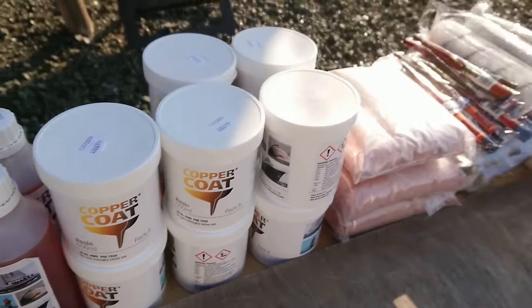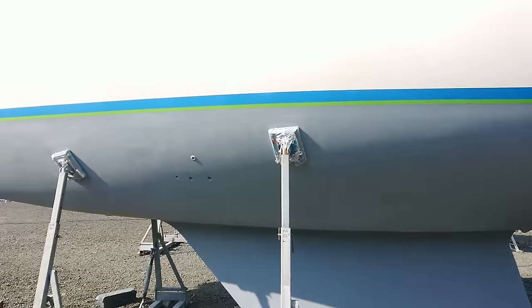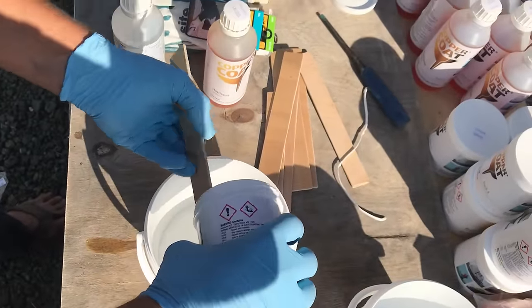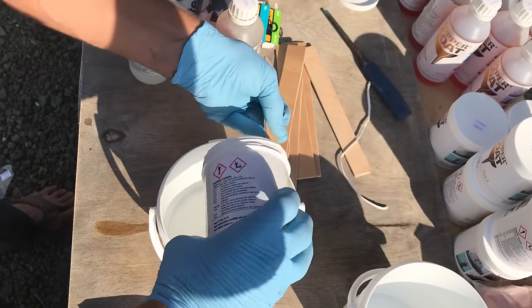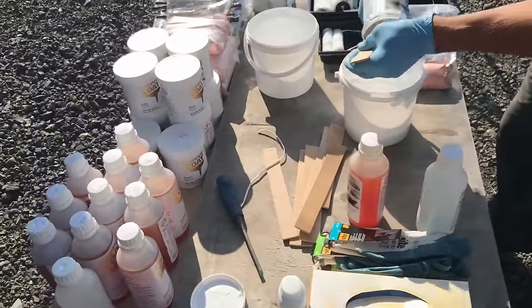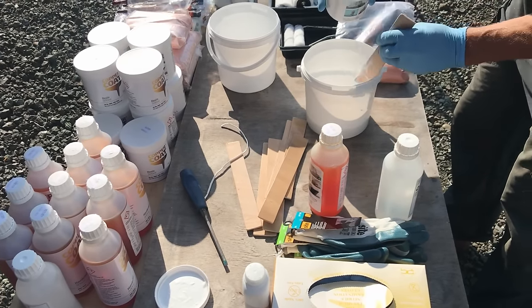Like with all epoxy resins, you need to apply each coat over the top of the next while it's still tacky. Though with this, if it's applied while the previous coat is still too wet, you'll just lift that previous layer right off with the roller. Apply it when it's too late and it's dried too far and it won't bond properly and it'll lightly blister. We need to make sure we get all 5 coats done in one day. There was only going to be 2 of us doing the painting, so by the time we finish one coat, it should be tacky enough for us to start the next.